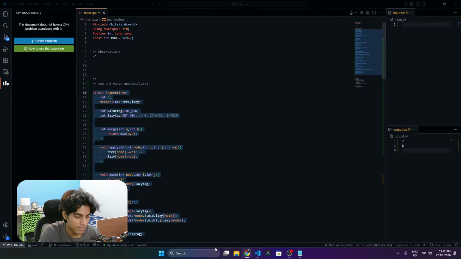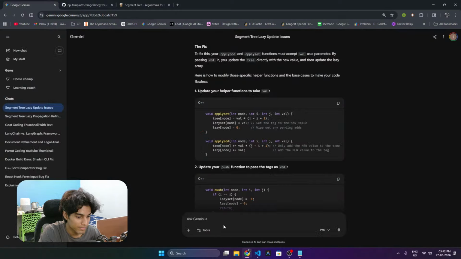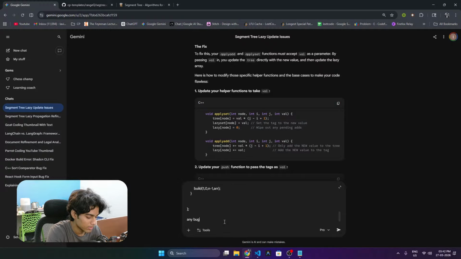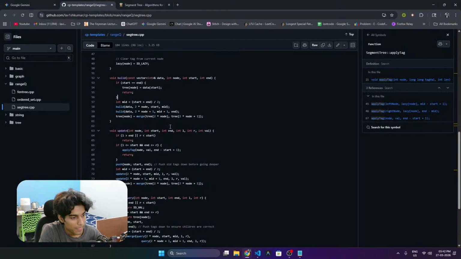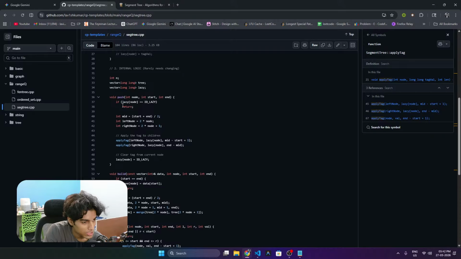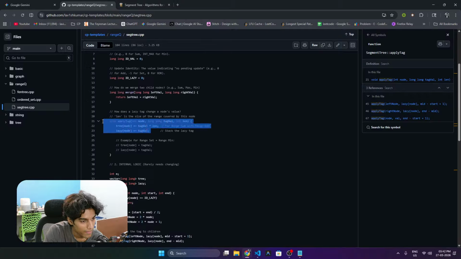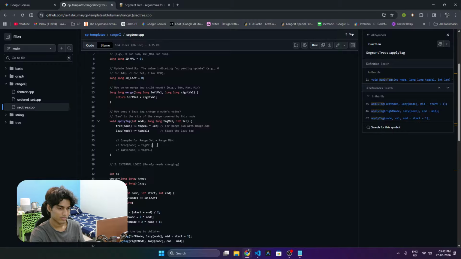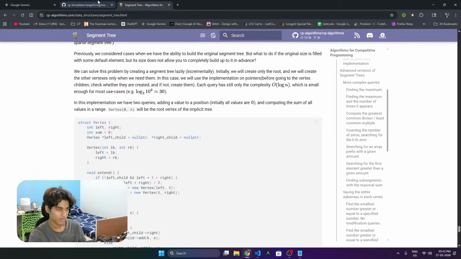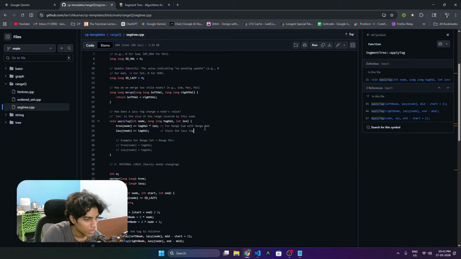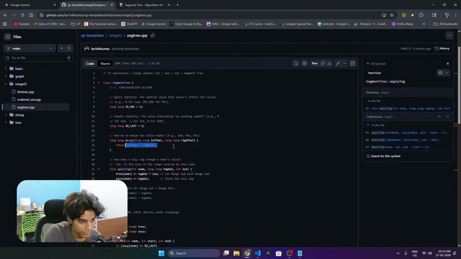Let's see if there is any bug. Let me ask. Any bug? Let's also look at my implementation, how I'm doing this. I'm applying tag. So this is similar to my implementation, nothing is changed here. Range set plus range min, so the merging operation is perfect.